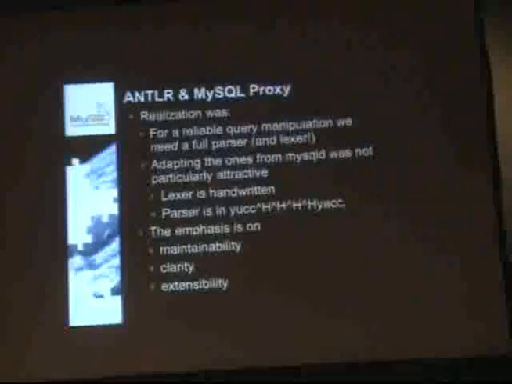Well, I kind of touched on the point: I want maintainability in something like this. It's a pretty complex piece of code. You have to maintain it over time, especially if you want to support multiple versions of the MySQL dialect. It's always fun. I wanted to have a clear grammar. Just looking at the MySQL Yacc grammar is a nightmare. Just trying to follow through where stuff goes is not fun. ANTLR has this debugger, and you can actually look at it. And I want to be able to extend it pretty easily.